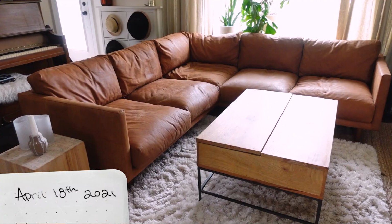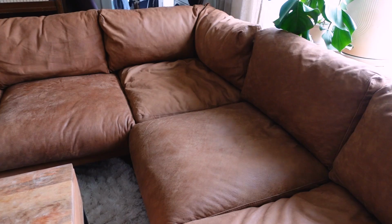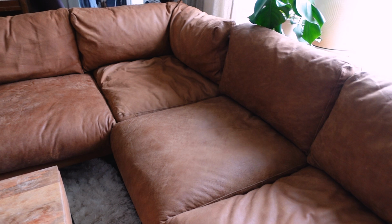Okay, so still very, very happy with this couch. I love it so much. But one thing that happened, which I suspected would happen when introducing such a new furniture piece that's so big and a different color than the one before it, is that it's making me rethink a lot of the decor around it. Specifically, the first one being these curtains.